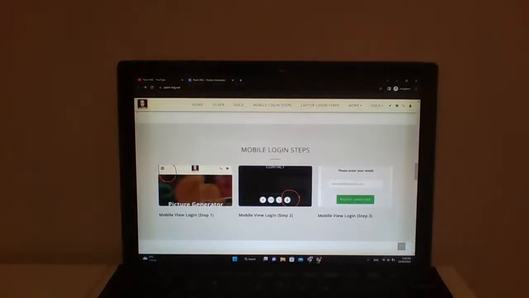These are the login steps for a mobile phone. The three pictures show the steps to log in. When you open up our app, there are three dashes on the top left corner. When you click onto that and scroll to the bottom, you can see the symbol, a little picture of a person. When you click on that, it will direct you to this page, which is the client zone, where you can enter your email address and request a login code. Therefore, you can log into your account and track your items.